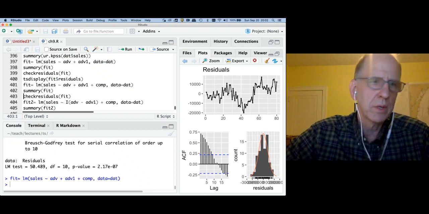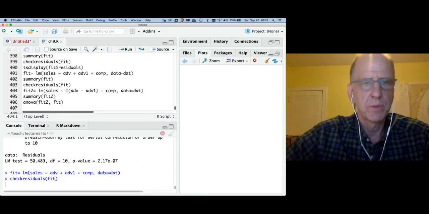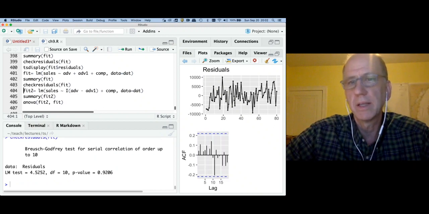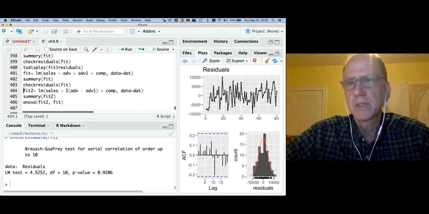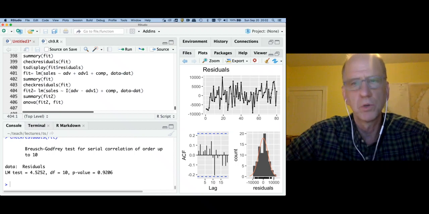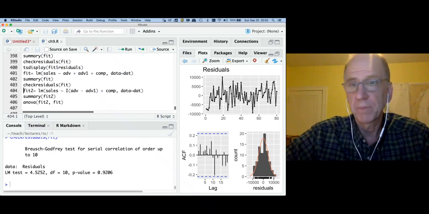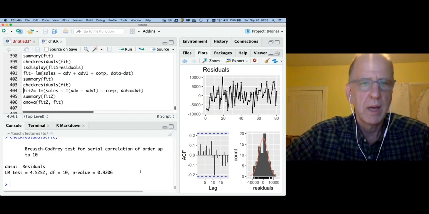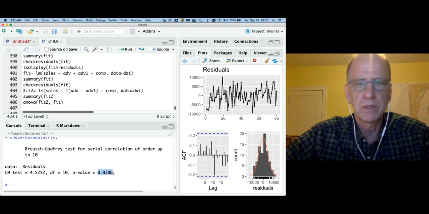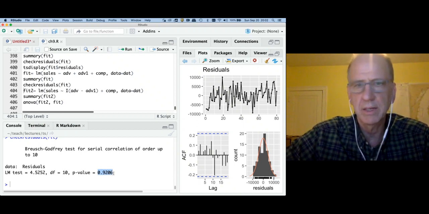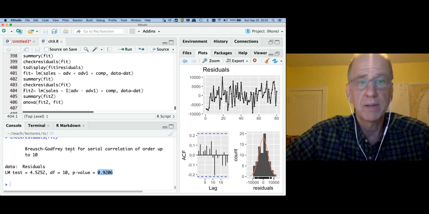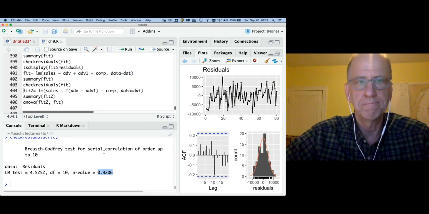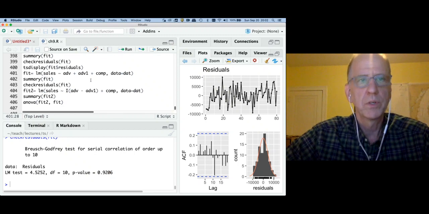So let's go bring that in. Now, again, we ought to go look at our residuals first. And what we see with the residuals is they're looking a lot better. So I don't see any systematic patterns. That's pretty much a snowstorm. None of my autocorrelations are significant. Residuals are normal. And the Breusch-Godfrey test has a p-value that's massive, so I cannot reject the null hypothesis that my first 10 autocorrelations are all 0. So I think we've got a reasonable model here and one that's worth interpreting.